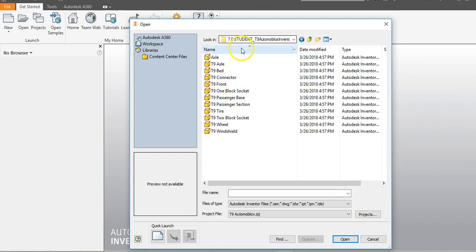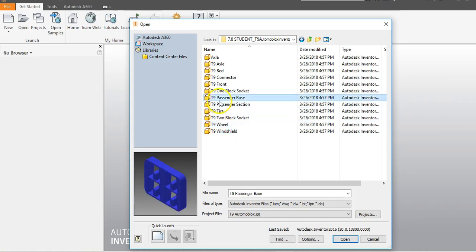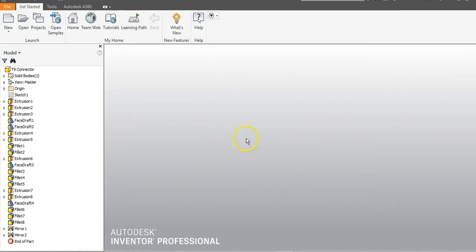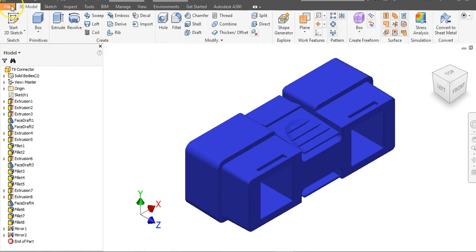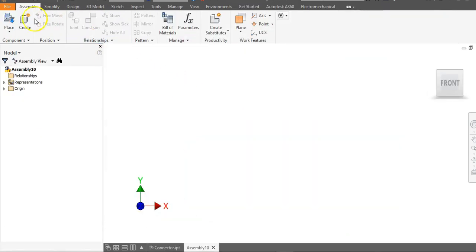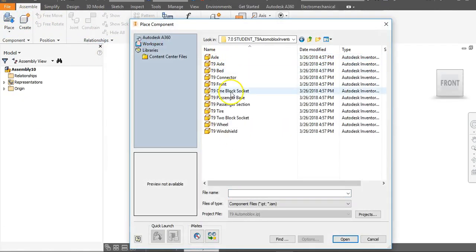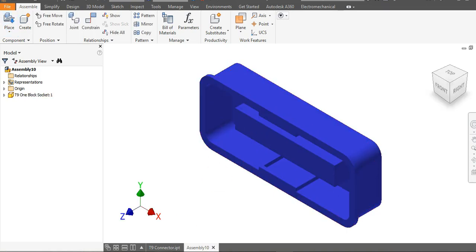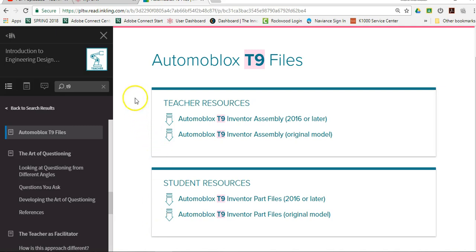I can go to my 7.0 right in here where I downloaded, find those parts, and then I can just start placing them. I can go to Open and start placing them. I can open them up. I can go to File and create for myself a new assembly and start placing parts for my assembly. When I double click in here and say Open, there's my parts for my assembly. So that's where you find the parts, how you download them, place them, and create a project folder based upon downloaded parts within Autodesk Inventor.